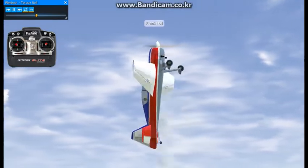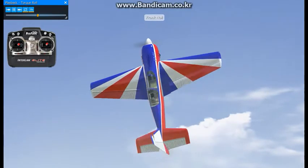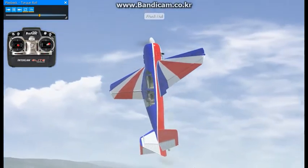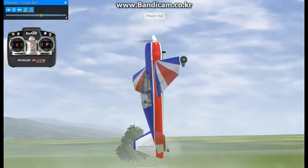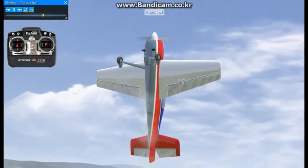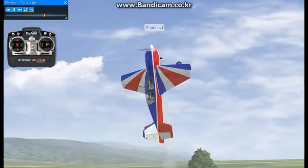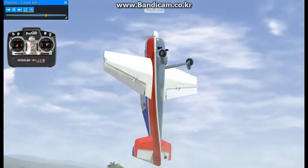One of the easiest things I've found to tell everybody to do is to imagine the airplane sitting in a glass — like a drinking glass. You want to get it in position and hold it right in the middle of that glass, like I've got right there, and try to keep the wing tips or anything from touching the edge of the glass. You just do minor little inputs to hold it in position — like, see, there's a little up elevator right there to hold it.